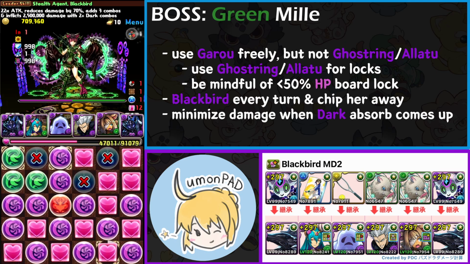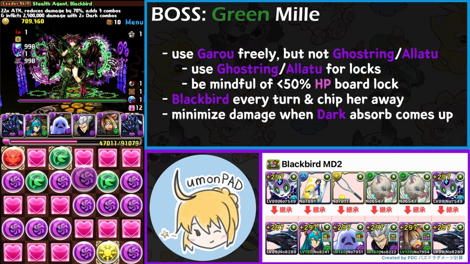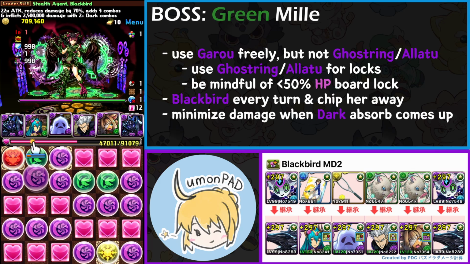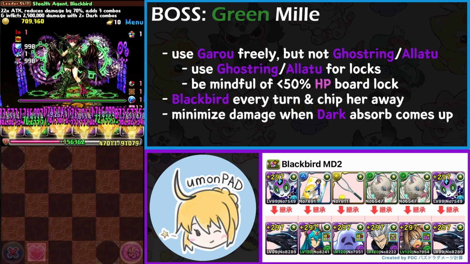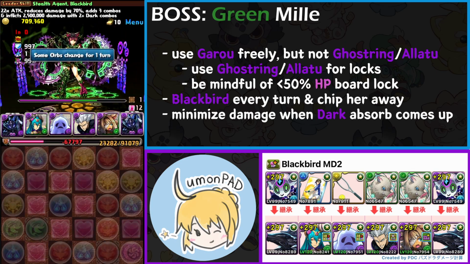It's a 20% chance to get a dark color void. So if you get dark absorbed, then just try to do as little damage as possible. And yeah, just hit it as hard as you can and you'll eventually kill it. And be careful of execute. It's not really that complicated. Keep in mind that below 50%, you do get a full board lock. So you do have to save either Allatu or Ghostring for that.